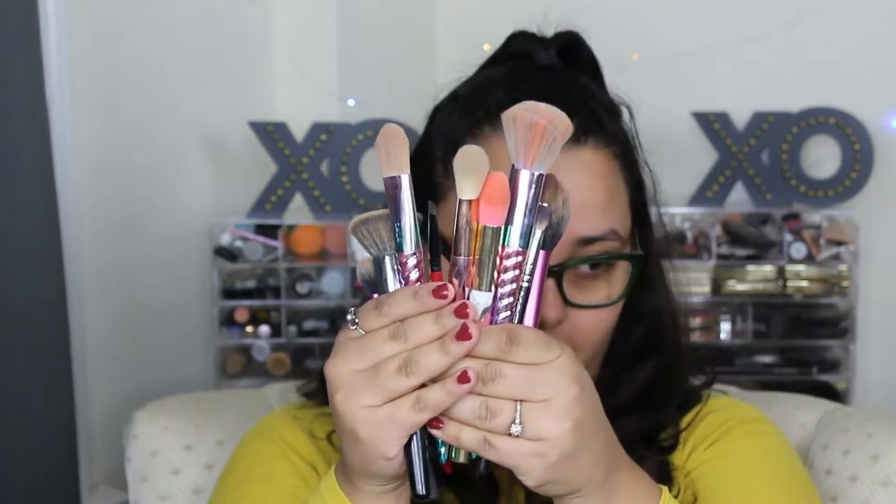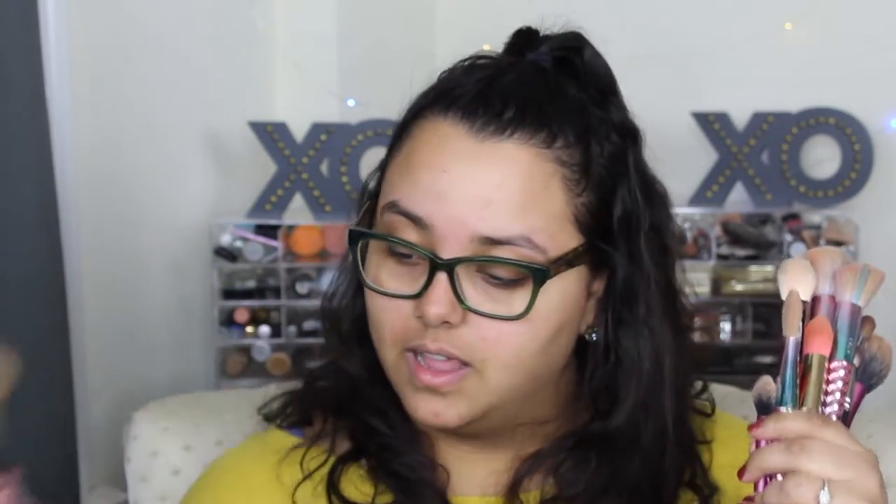I think the last time I packed this bag was for my trip to my brother's for Thanksgiving, so that's basically how long it's been packed. For travel brushes, it might seem like a lot or maybe too few, but I'll go through them quickly. I always pack a sponge no matter what — this one is the beauty sponge from The Cream Shop, and it always stays in here.